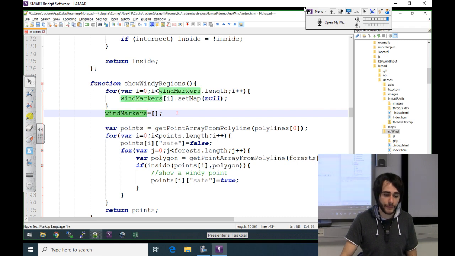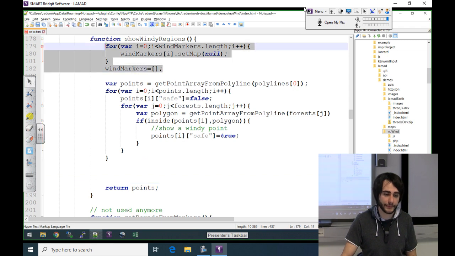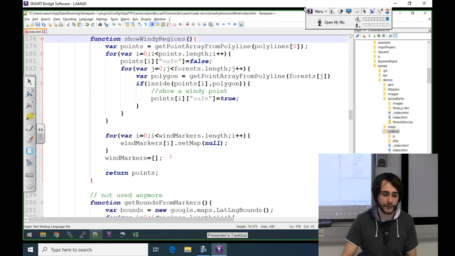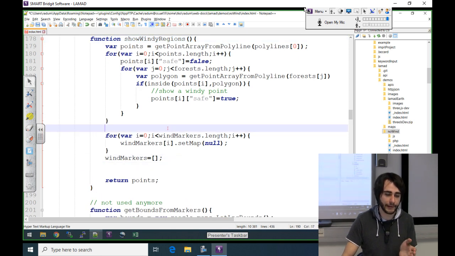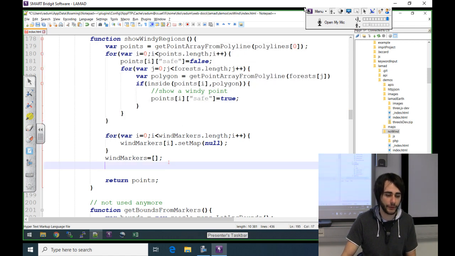And here, after we have the points that are correct, we can actually do this also down here because it's grouping together the marker region with the detection part from the top. And here, we can just go through all the points again.